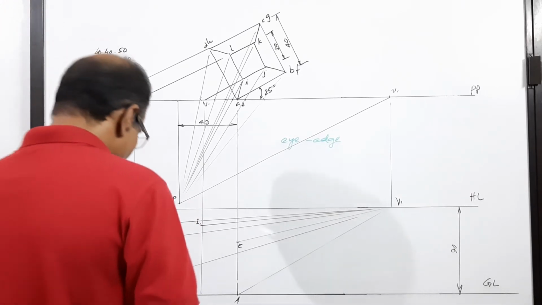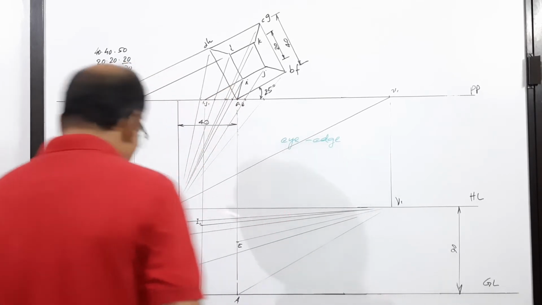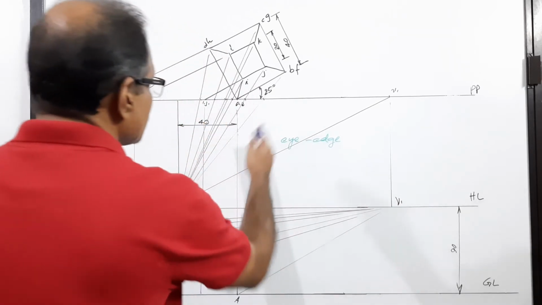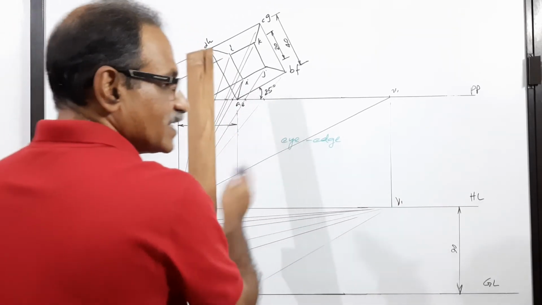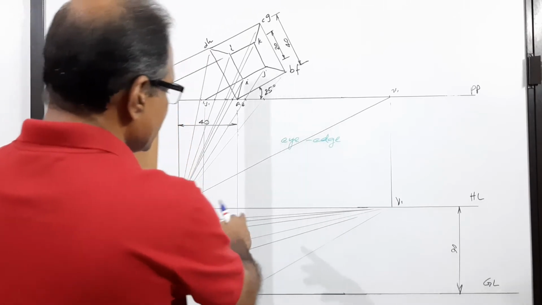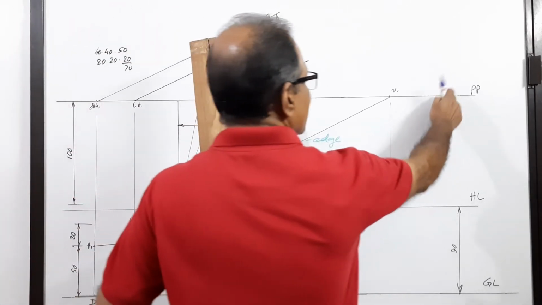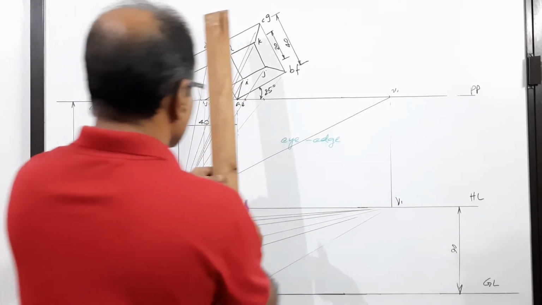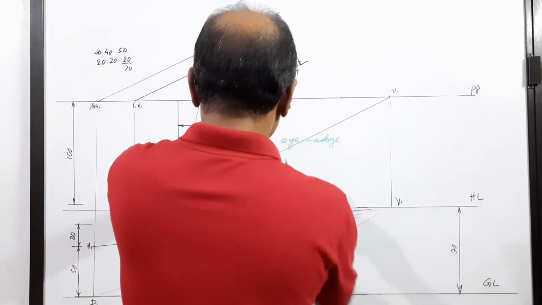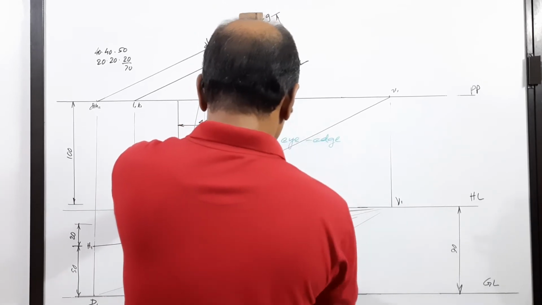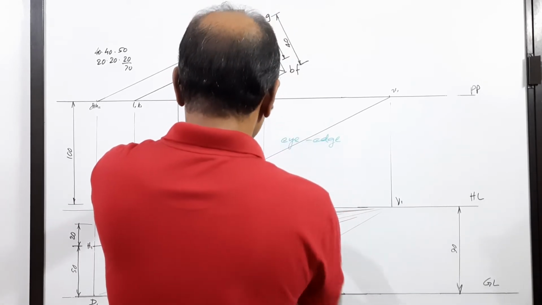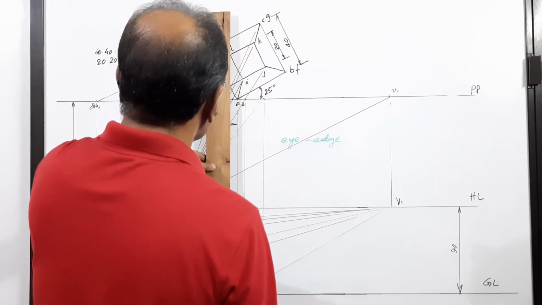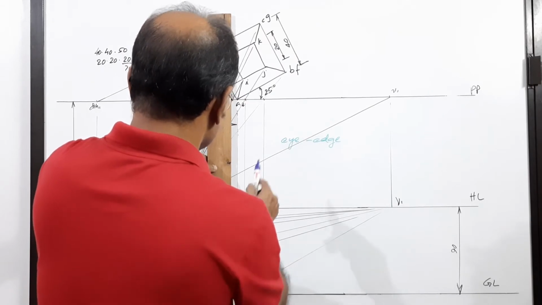Now we have to drop intercepts. I am going to change the color of the pen. I am dropping intercepts from the rightmost point onwards, otherwise it will overlap. And sometimes, since it is easily removed, if you touch it, it will get erased. So I am drawing from the rightmost point. I will drop all the intercepts first, then I will talk.